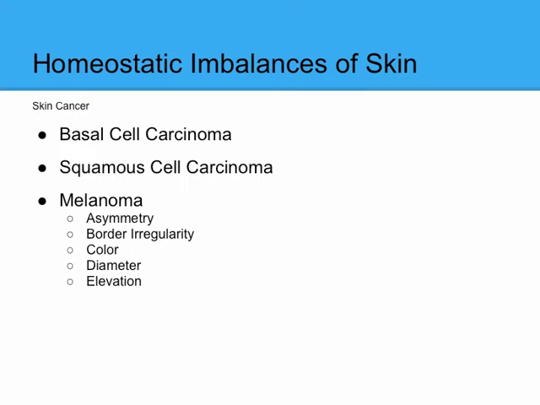All right, homeostatic imbalances of skin. So anything, diseases of your skin, basically. There's several, but I just chose to talk about cancer. Three types primarily. I just want you to know the differences between them. Basal cell carcinoma, most common, but least fatal. That's because it does not metastasize as readily as the other two types. If this is found relatively early, chances of survival are very good.